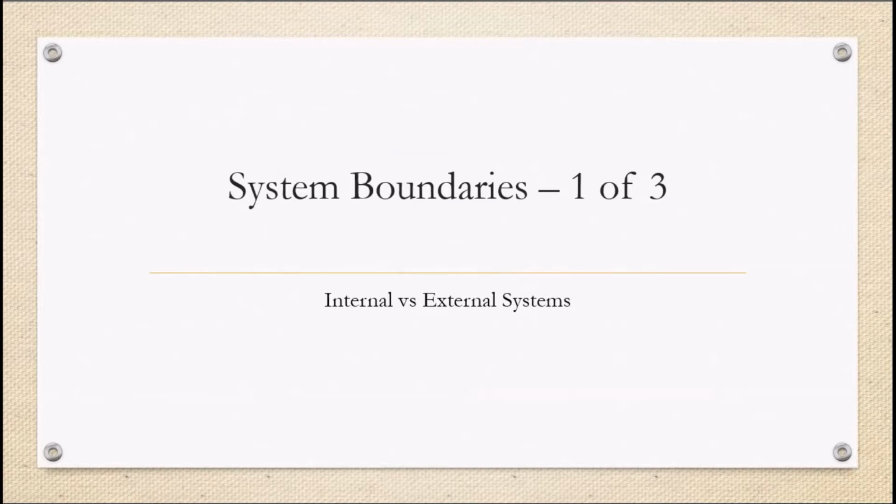We're going to take a look at system boundaries. This is the first of our three-part series on system boundaries, in which we're going to talk about internal versus external systems. As we begin to define the perimeter of an information system, the first thing we really have to do is describe the pieces. This can include things like servers and workstations, firewalls and access points, databases, engineers and technicians, and really so much more depending on what the purpose of your information system is.